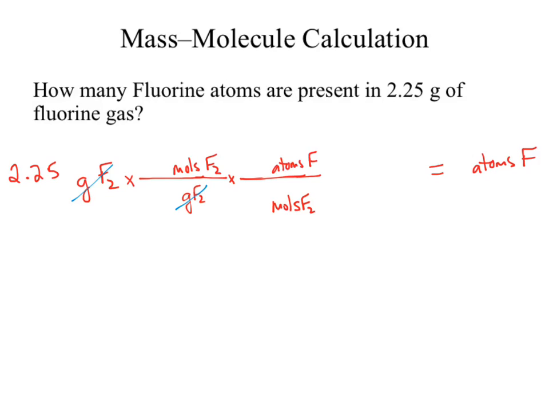So, the conversion that we do have is we can convert that into F2. This is where being careful with your names can come in handy if you really wanted to. We could call this atoms of F2. That's not officially true because F2 has 2 atoms in it. That's a molecule, not an atom. So I would call that a molecule of F2. If we go through and look at our unit conversion, we'd have moles of F2 now cancel. I now have the question of molecules of F2 in comparison to atoms of F.